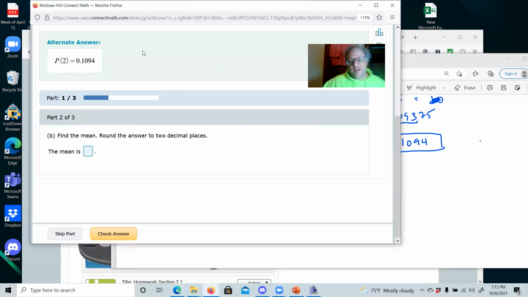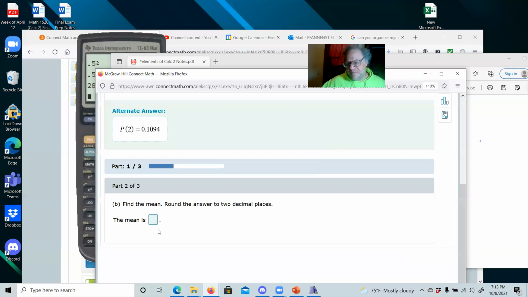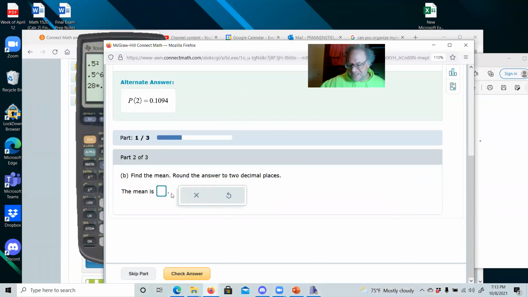Okay, it's 2. I never asked it. So that's not true. I only asked it when we used to do note cards, which I don't do anymore, to make people waste space on their note card. Like, I'm going to ask you what the standard deviation is. You're going to have to write this down.